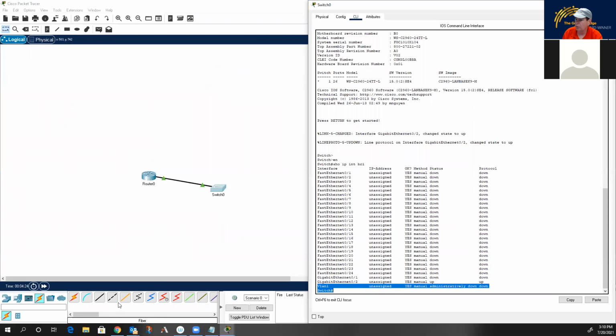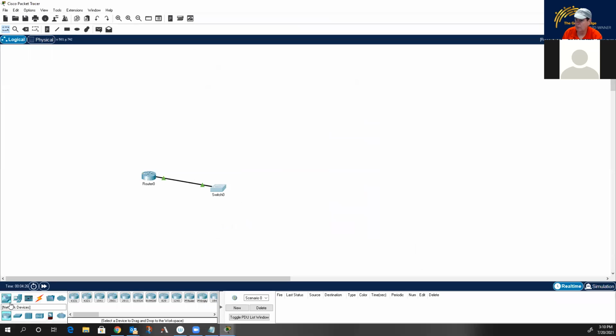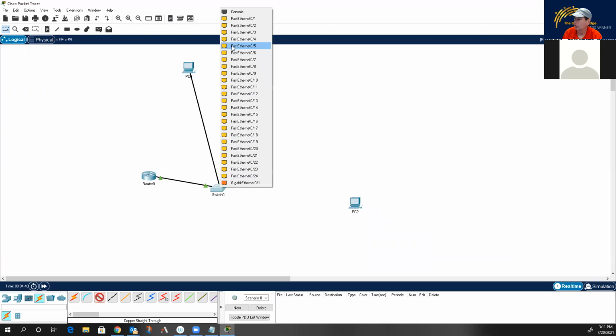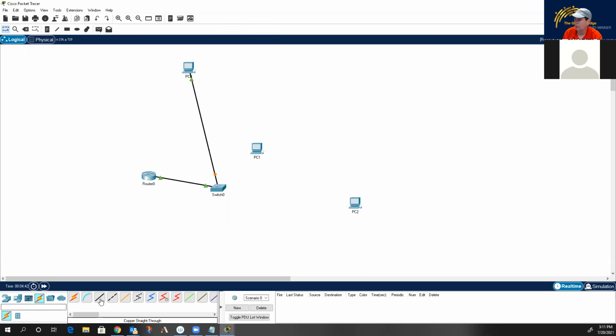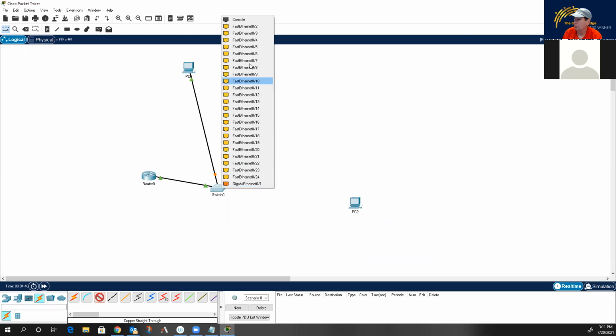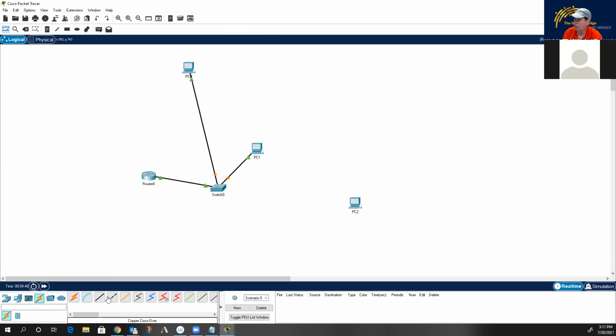But you'll notice here too, if I put PCs out here, grab a PC. Let's pull a couple PCs out. Connect them. As we do this, you will see that the ports themselves do not have to be brought up.